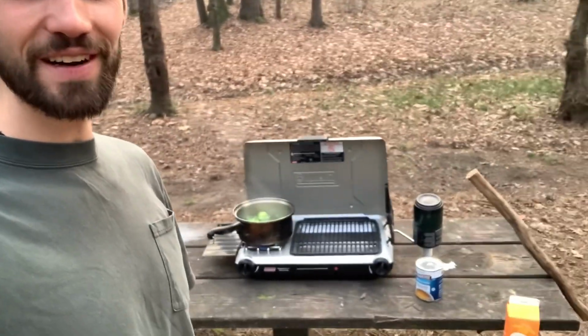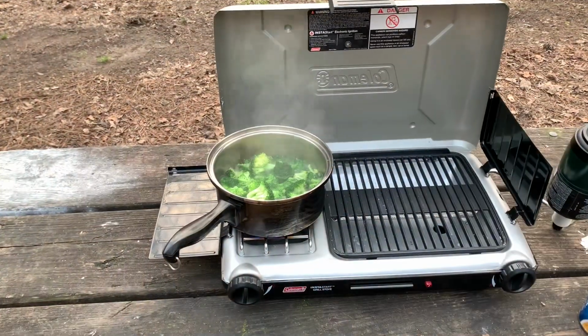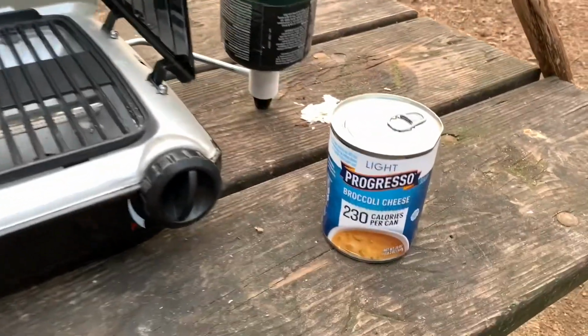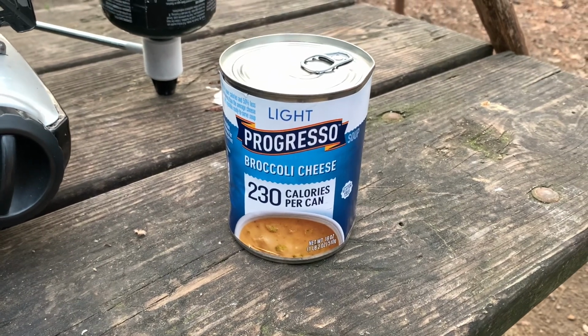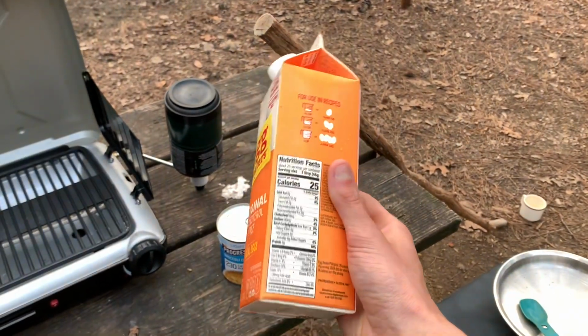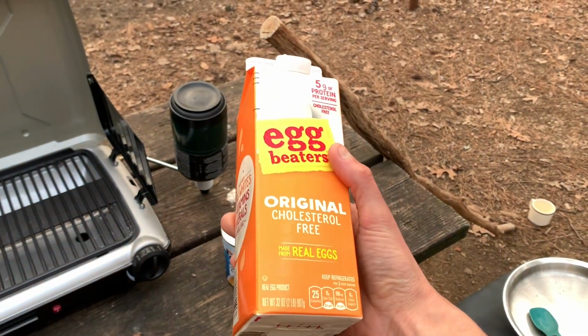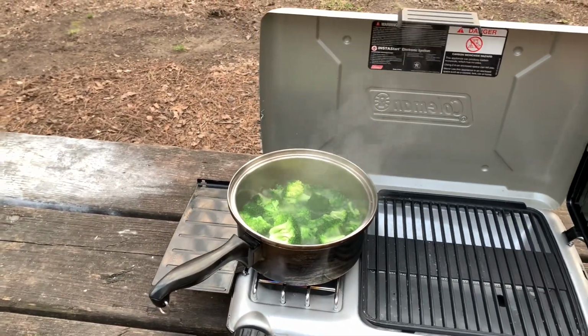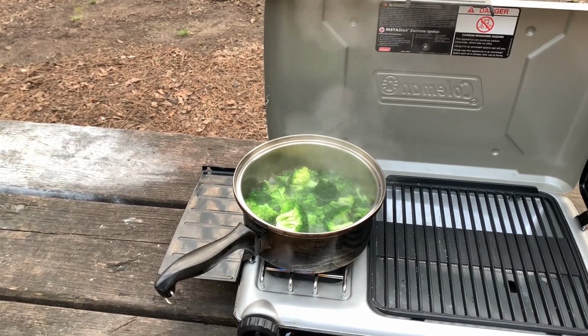Yeah, I gotta say, I really am not used to having a nice little table set up like this. It's a nice change of pace. I might have to get a table for the van. It's just so easy. But let me show you what I got going for dinner tonight. So I've got the broccoli on the boil at the moment, and I'm gonna do something with that combined with one of my favorites, my go-to broccoli cheese. And I do want to do something with these egg whites as well. I know it probably doesn't seem like a crazy good combination, but like I've said before, all I need is passable, and I'm not that picky.